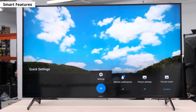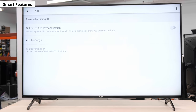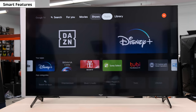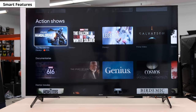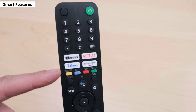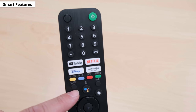You just have to go to settings, then go down to privacy, go to ads, and here you can see 'opt out of ads personalization.' On the upside, Chromecast is built in, so as long as your devices are on the same network, you can seamlessly cast content from your phone to the TV. The remote is similar to previous Sony models, with dedicated shortcut keys to apps like YouTube and Netflix. There's also the voice assistant button, but you need to have Bluetooth enabled on the TV in order to use the voice command feature.